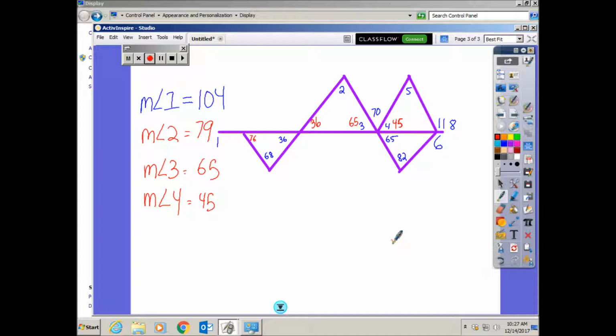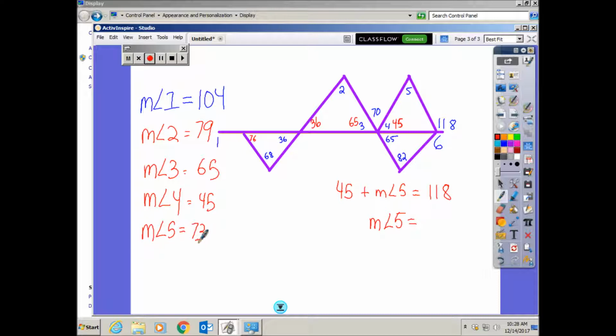So there's two different ways I could do 5. 118 is the exterior angle, correct? The measure of angle 4 plus the measure of angle 5 would equal the exterior angle. We have an exterior angle theorem that says the exterior angle is equal to the sum of the two non-adjacent interior angles. I'm going to do it that way, and I'm going to do it a different way that's a little bit longer in case you don't remember exterior angles. So, this plus this is equal to this. 45 plus the measure of angle 5 is equal to 118. So I would subtract 45 from both sides, and what is the measure of angle 5? 73.